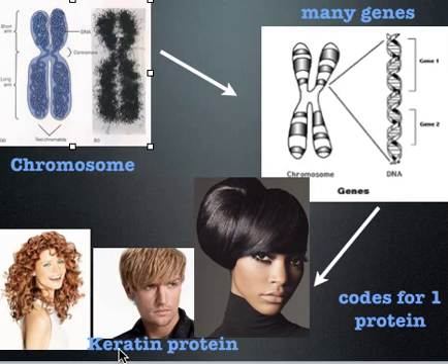Hair is made up of a protein called keratin. So one gene would be just for hair color. A different gene would be if you had curly, wavy, or straight hair. That would be a second gene. The third gene is how thick your hair is. Is it going to be really thick or is it going to be really, really fine? So each one of those is a gene.